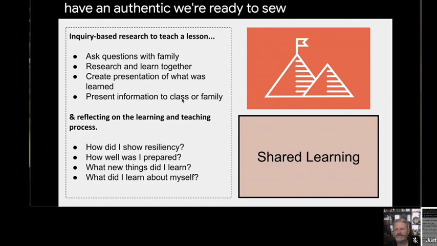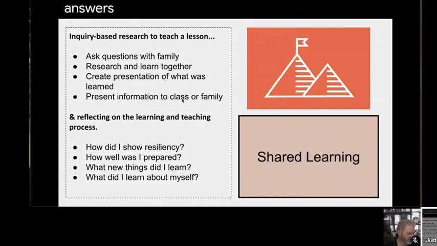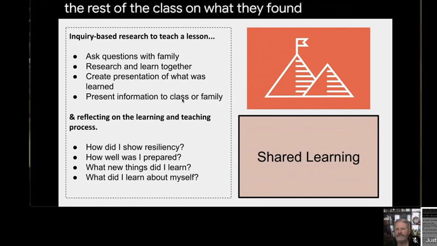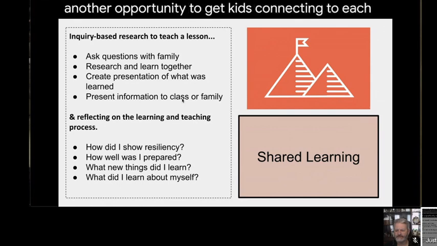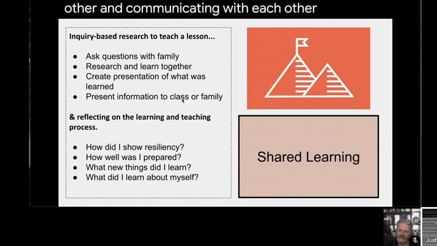So we may give kids and their families a chance to generate many different questions, to research and come up with some answers or solutions together, and then present to the rest of the class on what they found. Again, another opportunity to get kids connecting and communicating with each other during this time.